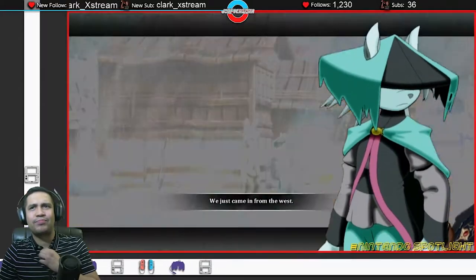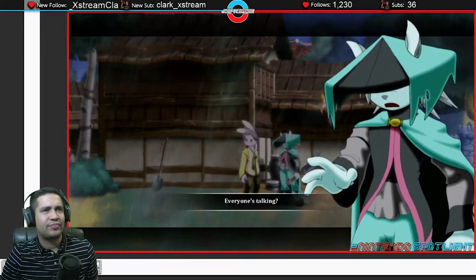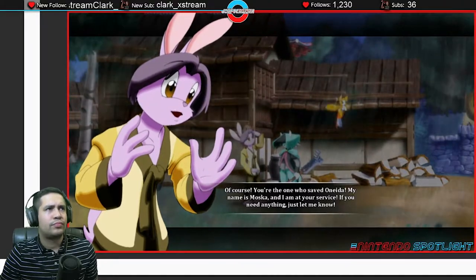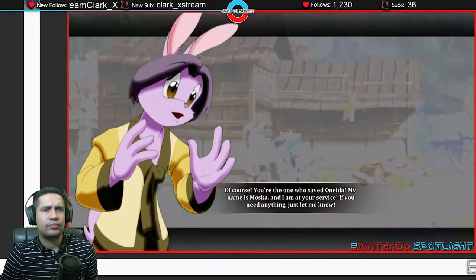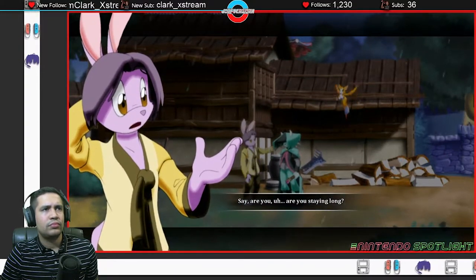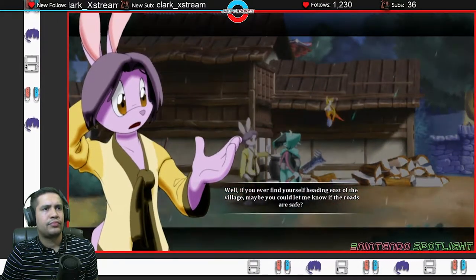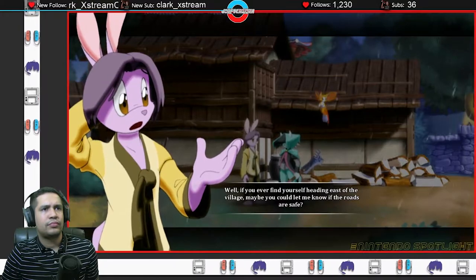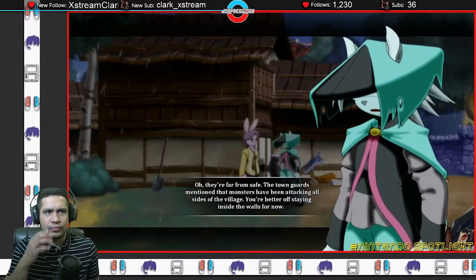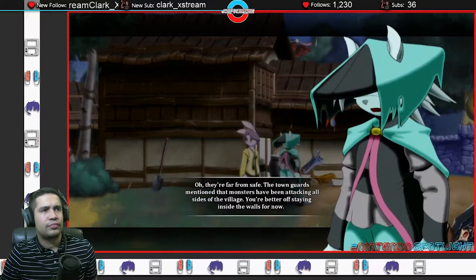I've seen you before. We just came in from the west. Oh, so you're the one everyone is talking about. You're the one who saved Oneida. My name is Mosca, and I am at your service. If you need anything, just let me know. Say, are you staying long? I don't know. Why do you ask? Well, if you ever find yourself heading east of the village, maybe you could let me know if the roads are safe? Oh, they're far from safe. The town guards mentioned that monsters have been attacking all sides of the village. You're better off staying inside the walls for now.